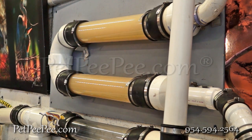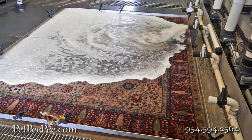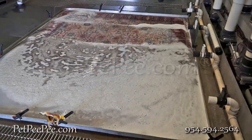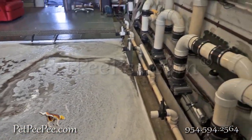And I built from scratch the XpetPee machine. The machine that cleans the Oriental rug through the rug, through the fiber. Pull everything that is on the top of the rug, through the rug, down, and send it to the sewage. What you see right now, the tube, this is the first cycle that's going to the sewage after the cleaning product. Listen how the machine is working, and I will be back.